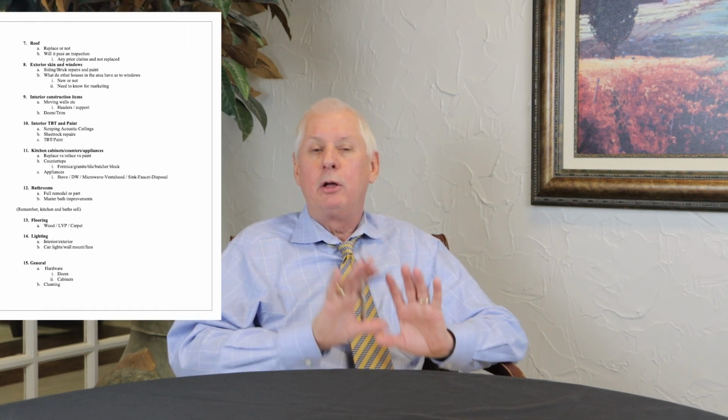So next, talk about looking at the interior overall. What's the condition of my walls, the ceilings? If it has acoustic on the ceiling, which some people call popcorn, can you leave it or does it need to go away to get it updated a little bit more modern? Well, there's a cost to scraping it because scraping those ceilings isn't the easiest thing in the world to do. And then you got to retexture the ceilings as well. There's a cost of that. Again, talk to your contractor. Get a feel for the cost for a 1,000, a 1,500, a 2,000 square foot home, and it gives you a thumbnail sketch of those costs and expenses.